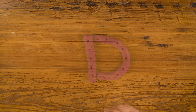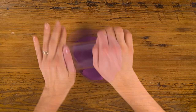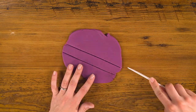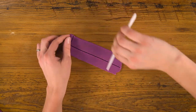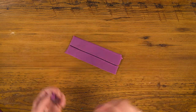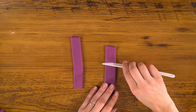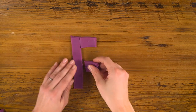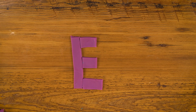D for dots. D. For E, I'm going to use purple again and roll it out flat. Then I'm going to use my knife to cut two equal strips. And I'll trim up the ends to make them neat. And I put one here and cut the other into three parts. There's your E. Take away the bottom and you have your F.